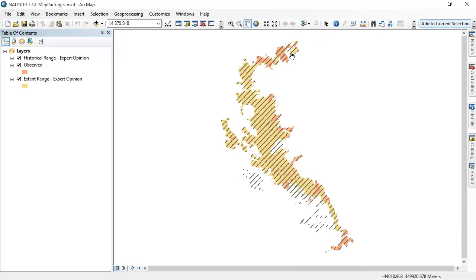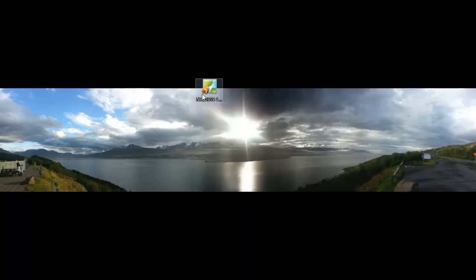And the last thing to mention for this lesson is a lead into the next lesson, which is this file is ready to transmit to somebody else. I can put it in a Dropbox or on a shared directory at my company or something like that, and they can open it up and use it at that point. It's not the best vehicle for sharing information with people if you're going to do a lot of collaborative edits. You'd be better off making your map document able to be accessed in a shared location at that point. But when you're sending off kind of a final product or a bunch of data to somebody else, a map package can be really useful.